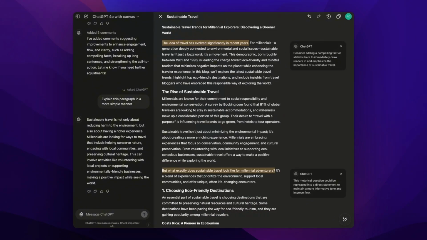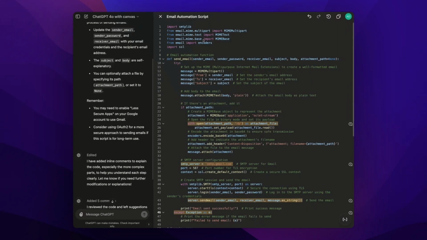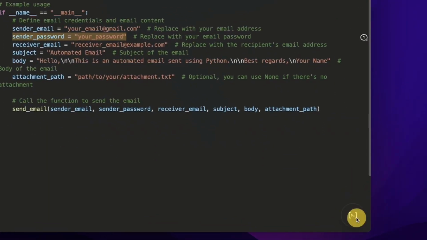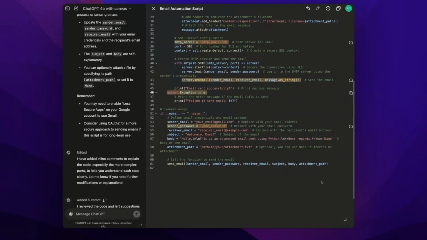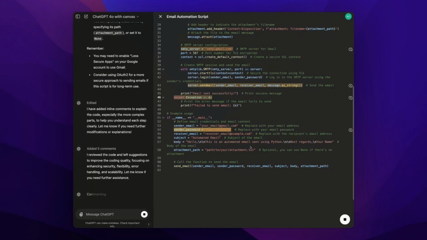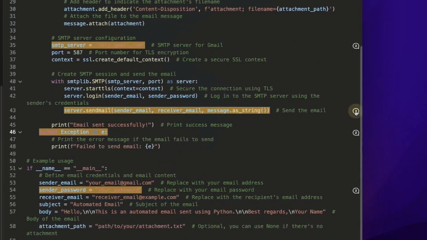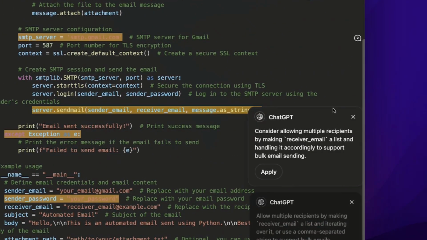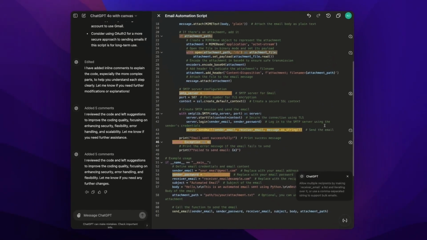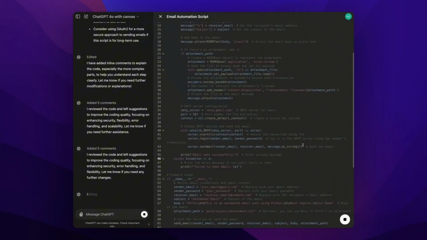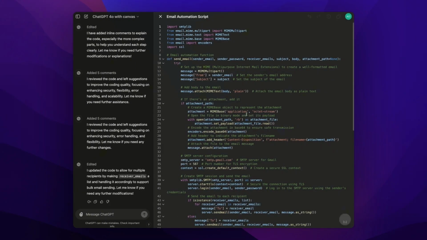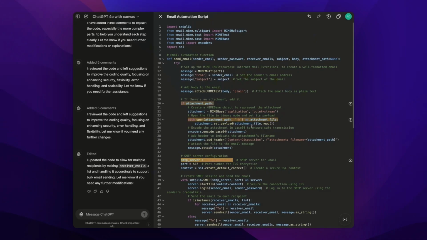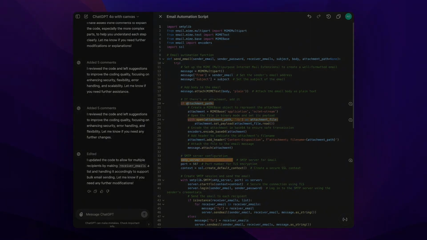And this is the same thing when it comes to programming, where if you have program code right here, then you have different options that you can take, whether it's adding comments, adding logs, fixing bugs, porting to a new language, or doing code reviews. If I were to just do code review here, I can review the code, and then it gives me a couple of comments here on what it's found and things that I can fix up. So I can apply this directly, and it'll go about doing so. See, it's just changing up the code now. And so this is just another improvement that ChatGPT has made, and we can continue to see more improvements along the way.